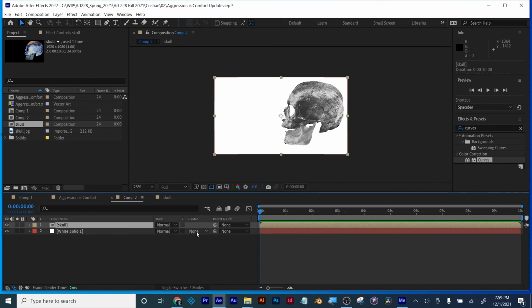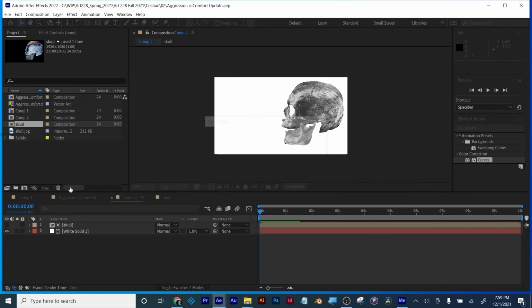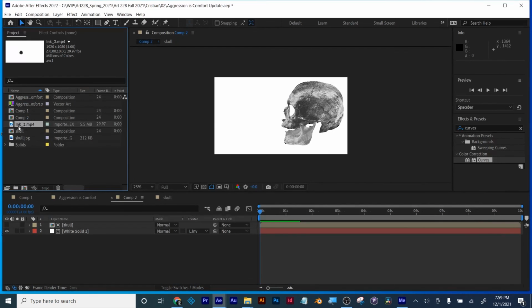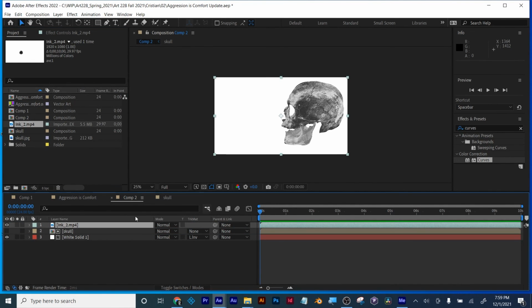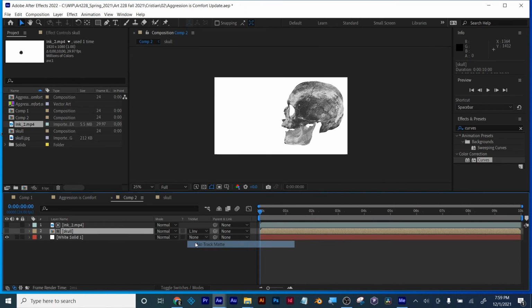I got an error message. I should have read it, but I didn't. Oh wait, I see what it is. The transition disappeared. So I'm going to put it back in. Do the same thing. Track matte. Change it back to no track matte.